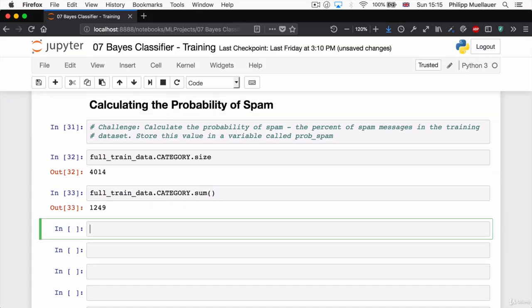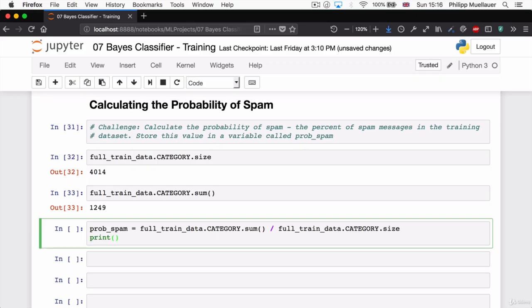1,249. Therefore, the probability of spam, prob_spam, is in fact equal to the training data category.sum divided by full_train_data.category.size.